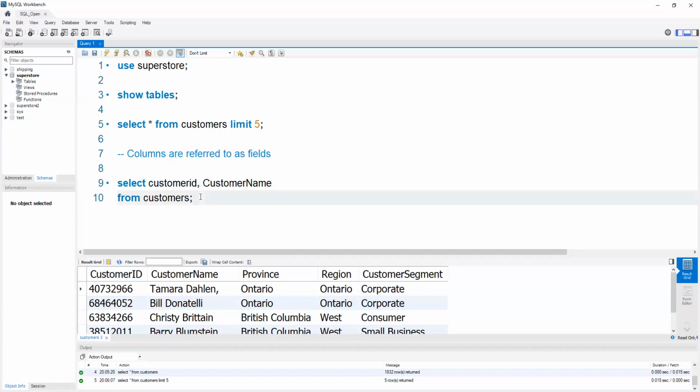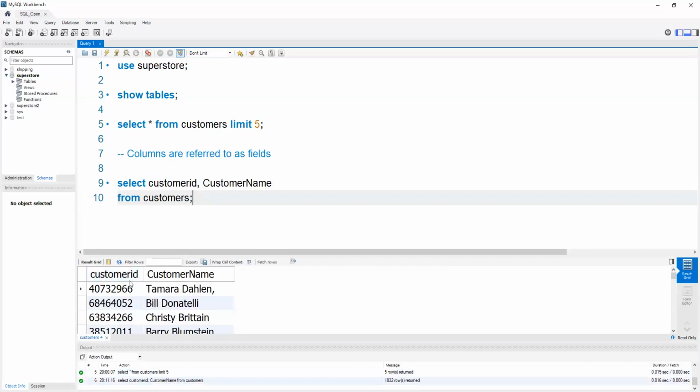I run this command and I still get the correct output. However, now the name of the field matches the case I typed in. So in SQL, it's not case sensitive, but your output will look like the case that you typed in. If you use all uppercase when you type out the name of the field, then in your output, the field will also have all uppercase.